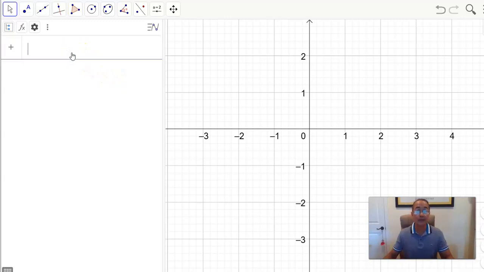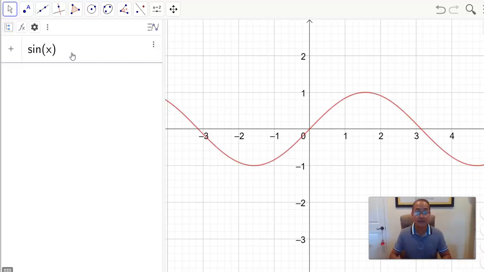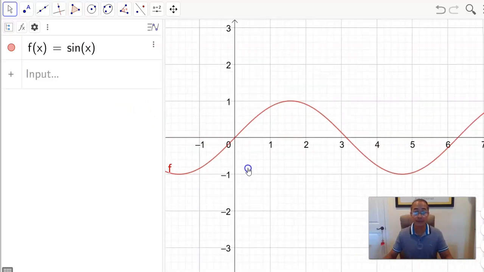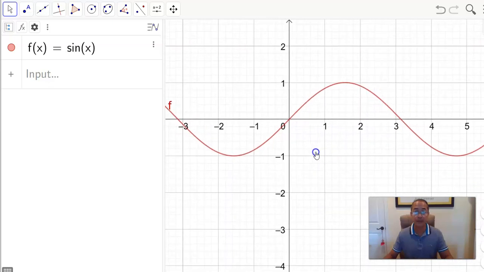We are going to start by graphing the sine function. So sin. As you can see, there are several options there, so we will use sine of x. There it is. So that everyone knows what the graph of sine of x looks like. And as we said earlier, it's periodic. It repeats itself every period of 2 pi. You can see it there.